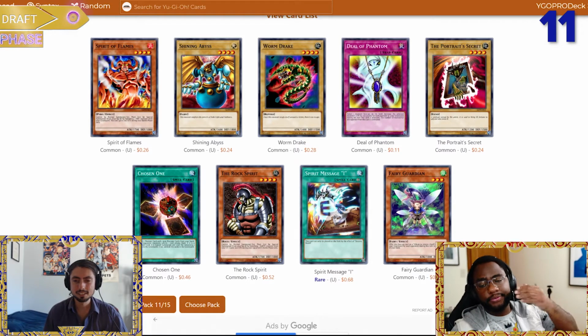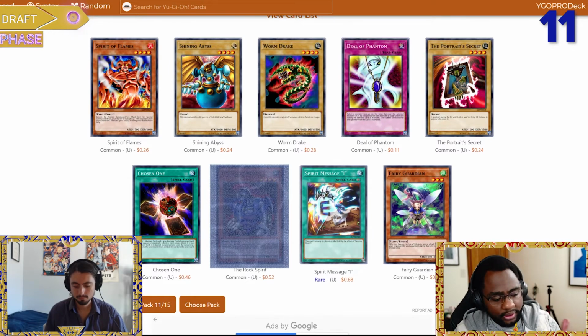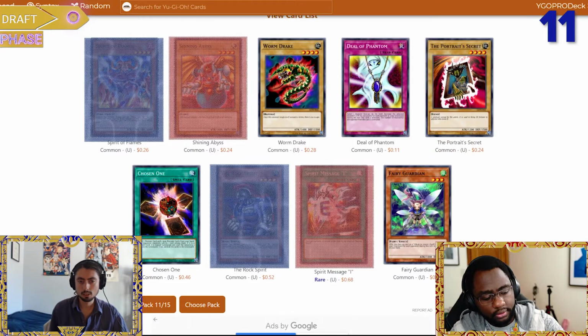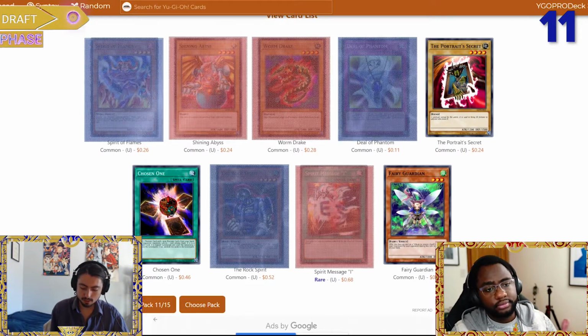I don't like having this much money. It's against my principles. So I am actually going to pick up the Rock Spirit. Yeah, so I will definitely take that E. It's worth it over 50 cents. Yeah, it's worth having it. I'll take the Spirit of Flame. Shining Abyss. Deal of Phantom. I'll pick up a Wormdrake. I figured you probably wouldn't go for the Fairy Guardian, so I'll take it.